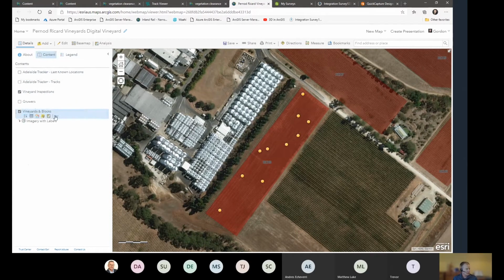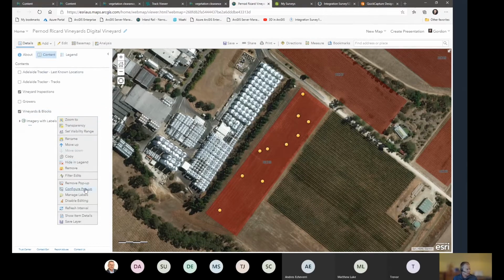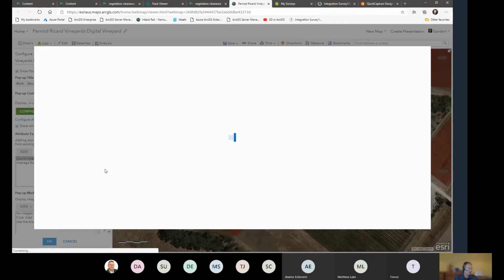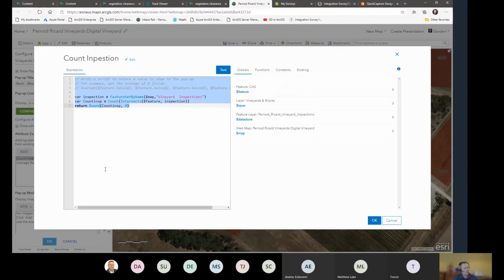So what I'm doing is this, and this is what's really, really important. Now, if I go to configure the pop-up on this one, you'll see I've got some custom attributes that are being returned. And if I click on the configuration of the count inspection on this one, what it's doing is taking the block information or the base layer information, and it's doing a count across that.